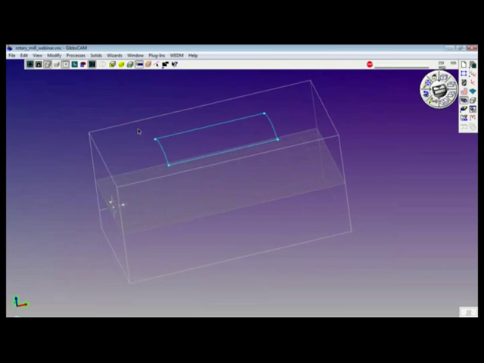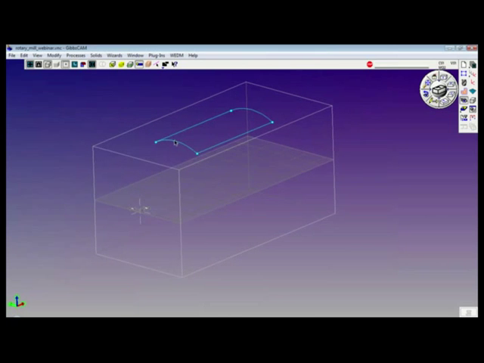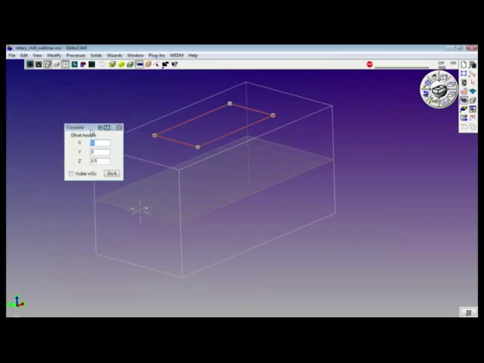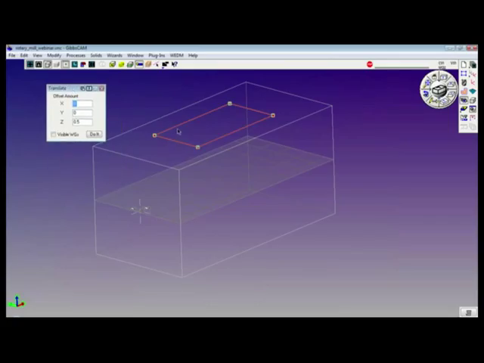Geometry can be translated, as you saw, in XYZ. If I turn on wrap geometry, the translation values change from XYZ to XAR, X being the x-axis, A being the angle, and R being the radius.